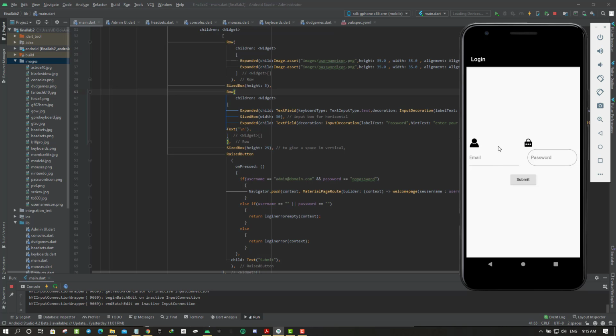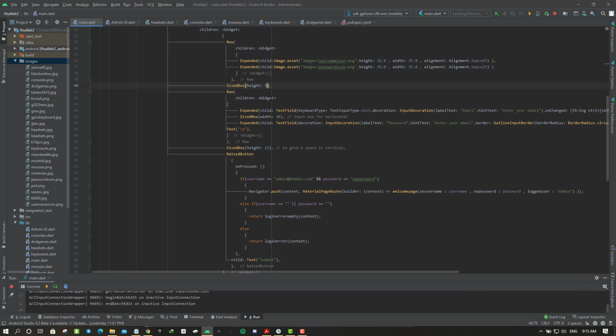Basically it means between the two rows, it gives a space. We have the first row, which includes the icon and email and password icon, and the second row, which includes the email and password. So we have a sized box of height 5, which is a space between them.